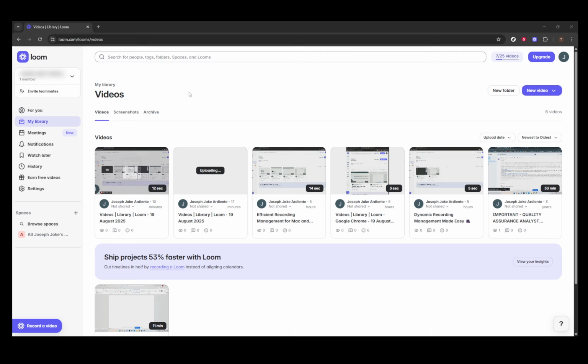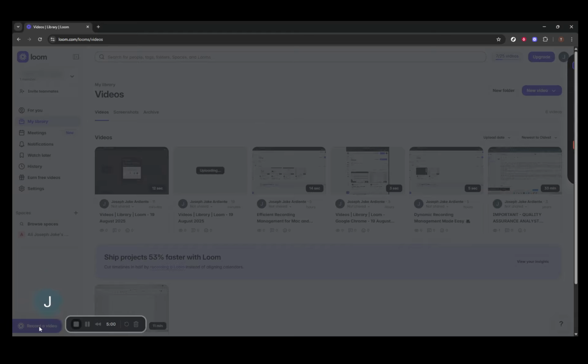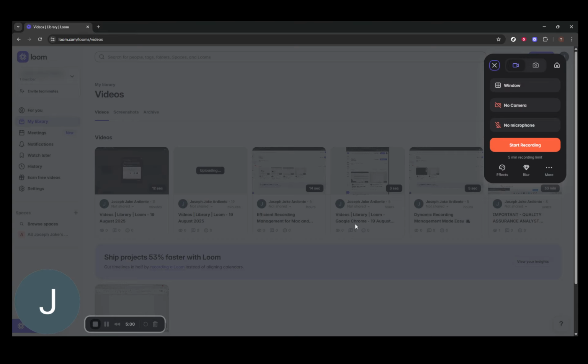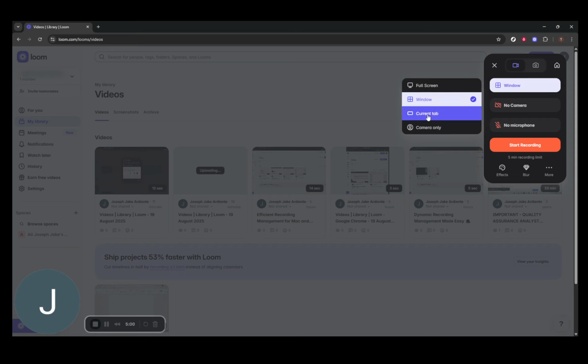Let's start with the desktop application, which works the same on both Windows and Mac devices. First, you'll want to open up Loom's desktop app. The interface is designed to be user-friendly, so once it opens, you'll immediately notice the capture mode settings. Make sure to select Camera Only, which might sometimes be labeled as Cam Only, depending on your version. This selection ensures that you'll be capturing exclusively what your webcam sees, rather than your computer's screen.